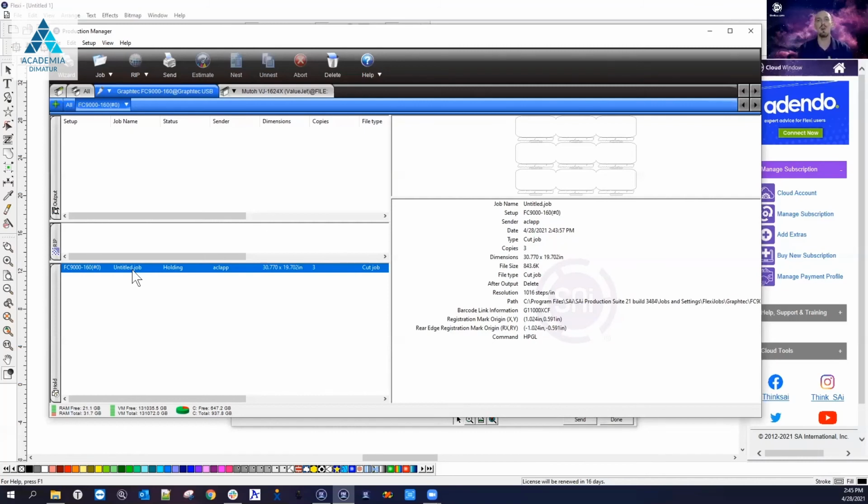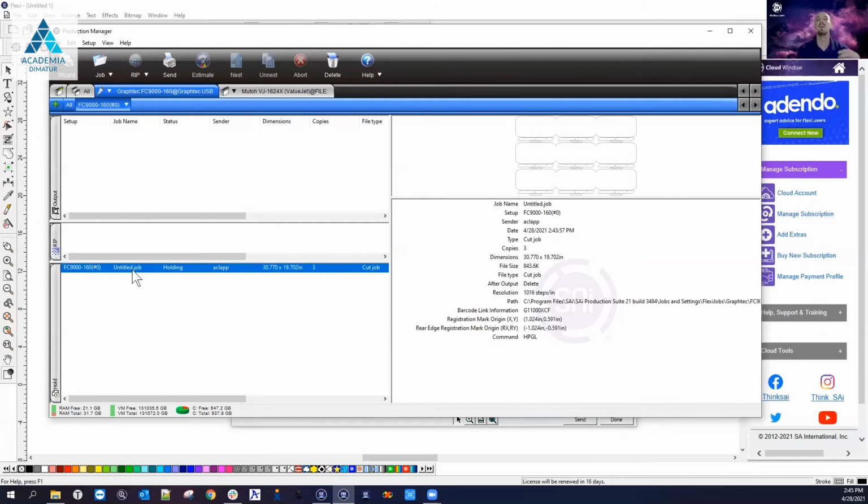The nice thing is you don't have to cut those jobs off individually. You can leave them together on the roll. Leave them on the roll, put the roll right on the cutter, stick it on. You have to get it started on the first one. So the first barcode that comes in, you'll get it lined up, tell it, here it is, set it. It'll read the barcode, pull the job from Production Manager, and it'll go through and cut that entire job.